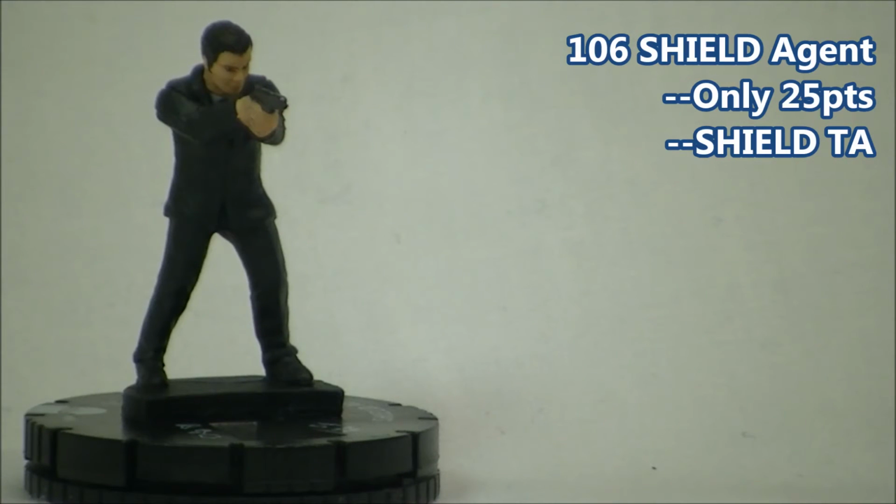Because as you guys know, when you use the shield team ability, the power action version, you have to give the power action to buff an adjacent ranged character's damage when they make a ranged combat attack adjacent to you. And the problem is when you do that, they can't running shot away from you and no longer be adjacent. So what you can do with this guy is you can start next to your Iron Man on your shield team. You can activate your shield team ability. Then you can sidestep over to where Iron Man's going to running shot to. You can sidestep over and then let Iron Man running shot out, land beside you, and you still get your bonus. So that is one thing this guy has going for him if you think about that.